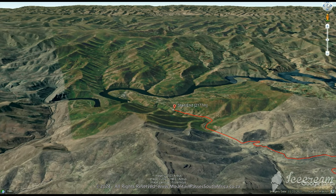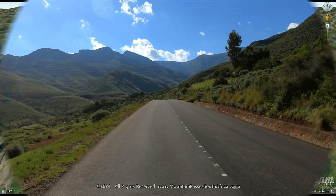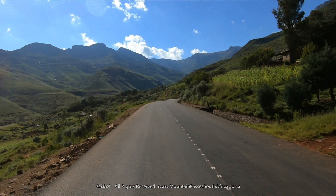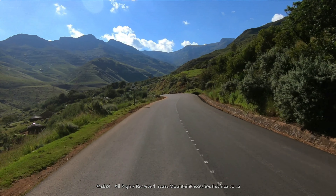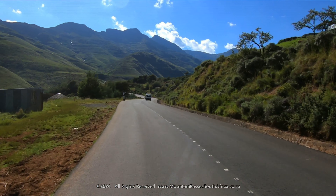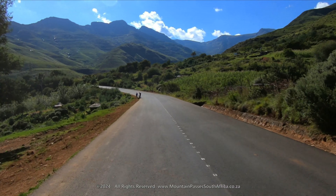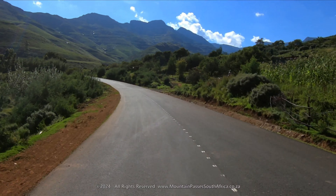The statistics of this pass are impressive. It is very long at 26.2 kilometers, with a summit of 3,096 meters and an altitude variance of 1,104 meters. It snows regularly on the pass, making it dangerous for non-4WD vehicles. Black ice occurs on the pass too, rendering a dangerous situation even for 4WD vehicles.